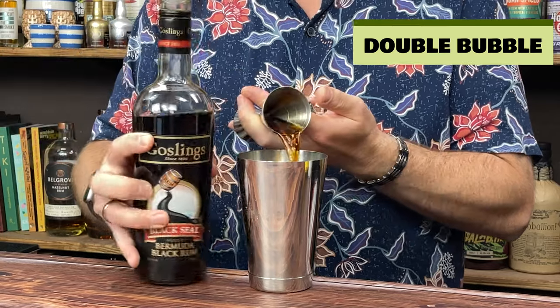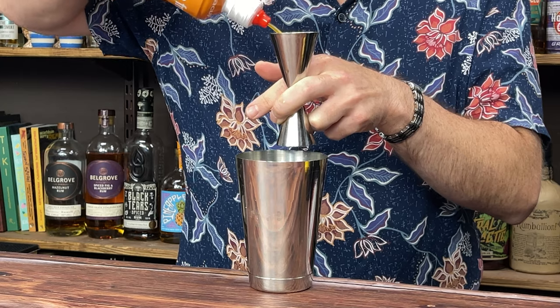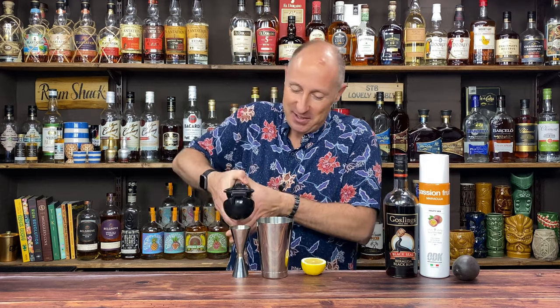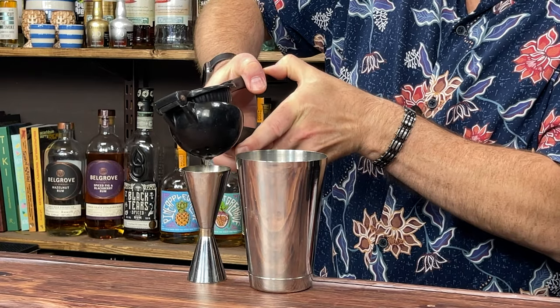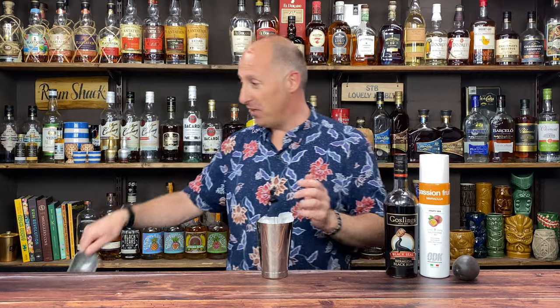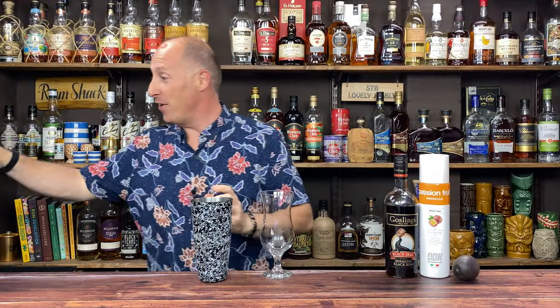So I'm just gonna shake it and then serve it over crushed ice. I've got a double measure of my dark rum. I'm gonna do an ounce of my passion fruit syrup — this is the brand I'm gonna use, so we're gonna do an ounce of that. And then I'm simply gonna do an ounce of freshly squeezed lemon juice. I'm literally about five mil short, so I just need to juice a little bit more lemon. Perfect — I've got an ounce of lemon juice. Then I'm just gonna add plenty of ice to my cocktail shaker and give it a good, hard and fast shake for 10 to 12 seconds. I'm gonna strain this out and serve it over crushed ice.